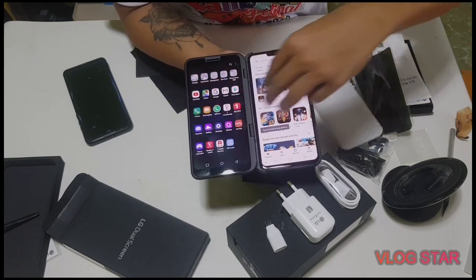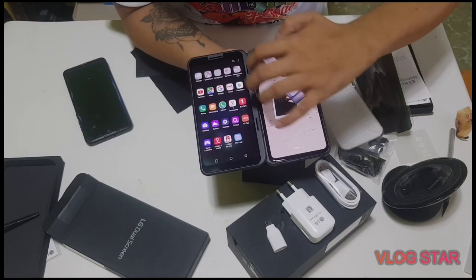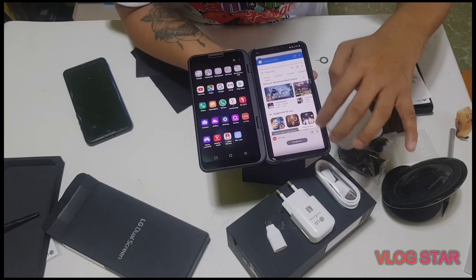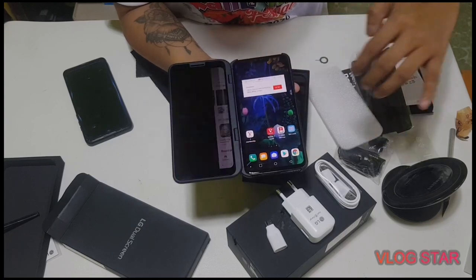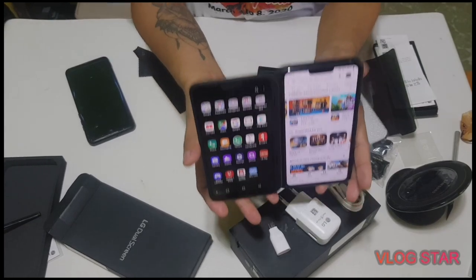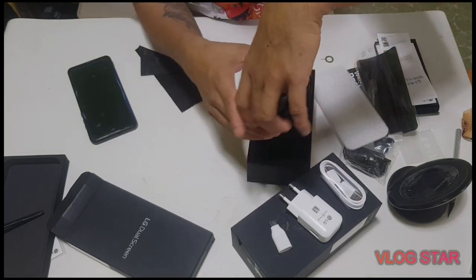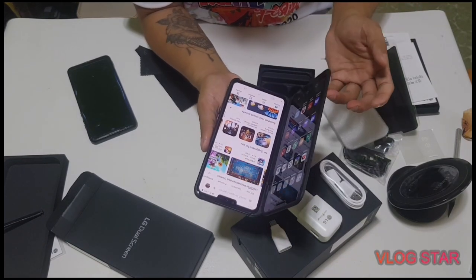See? And you can also use this one. So just that one, skip. And so swipe that to change. See, this is the LG dual screen phone. Wow! We can have this for the launch. We can have that one. 2, 3.